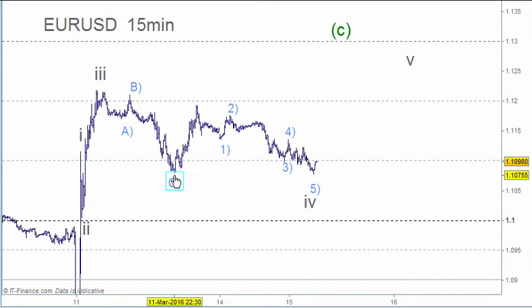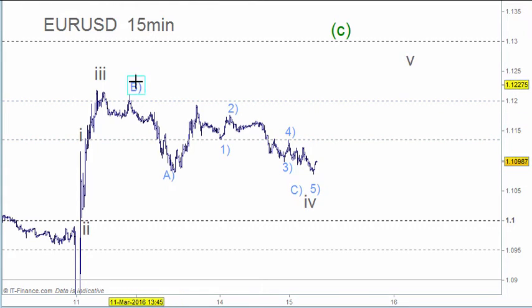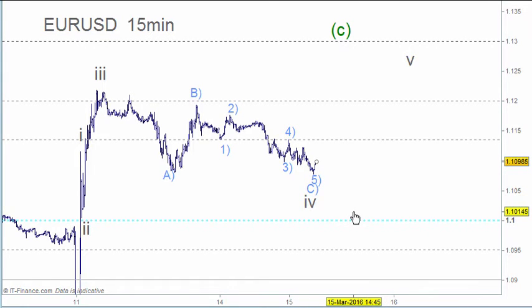So technically we should make a low below here, which we have now. If I count all of this as wave 4, I probably need better labeling here, in that I should have this 1 degree smaller. So essentially this should be an A wave here, a B wave here, and a C wave over here, with 5 waves in the C wave, and that's probably the low right there. So I should go 1 degree smaller there, so you have to forgive me.